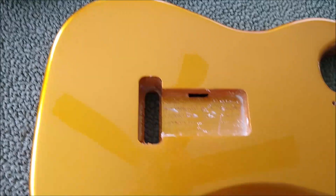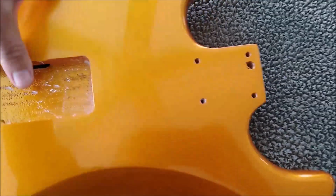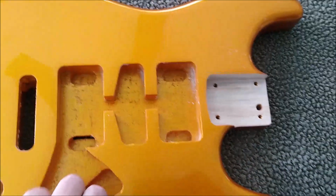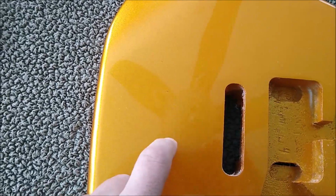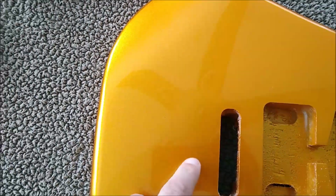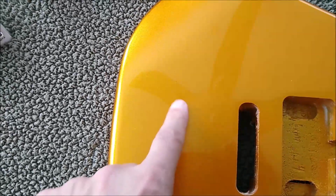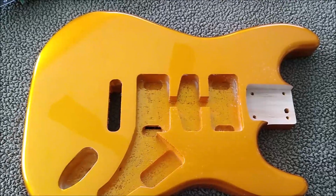There's the back of it. And all in all, a very good finish on it. There's a couple of slight blemishes right here. I think there's another one. It's very slight. Mostly this one right here, which is under the finish. But for 50 bucks, I'm not going to complain.